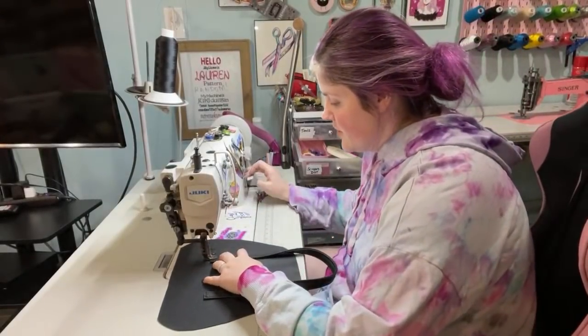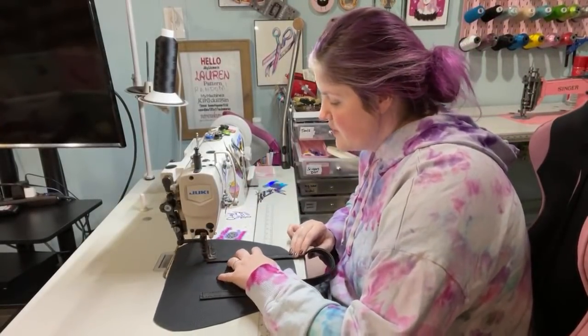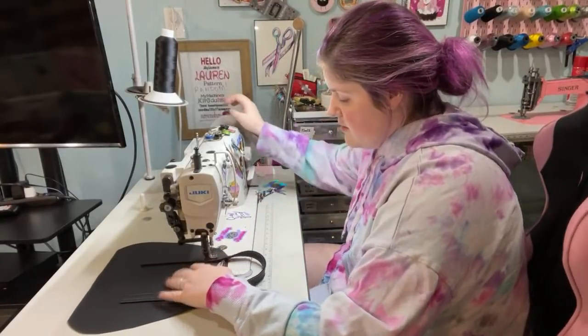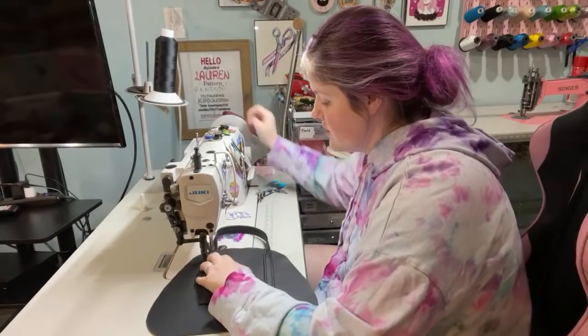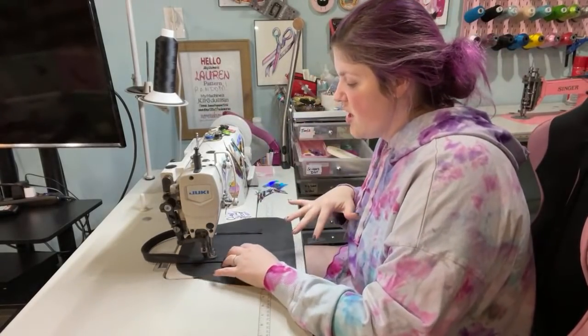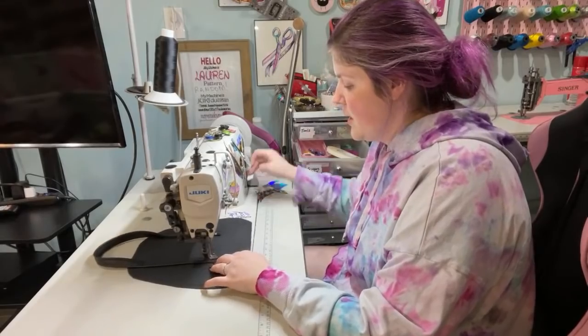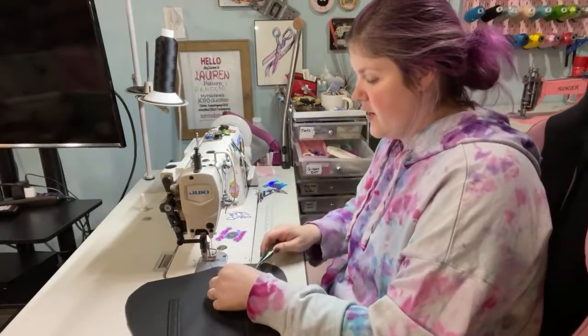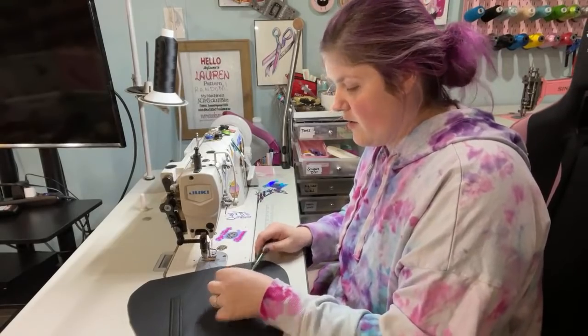All right, so I'm gonna sew these on. I don't use the same method, but you totally could. It's just a lot. And again, it's such a small bag. So I charge $105 for the mini Erica because it's so quick. And then I charge like $135 for the bigger one.